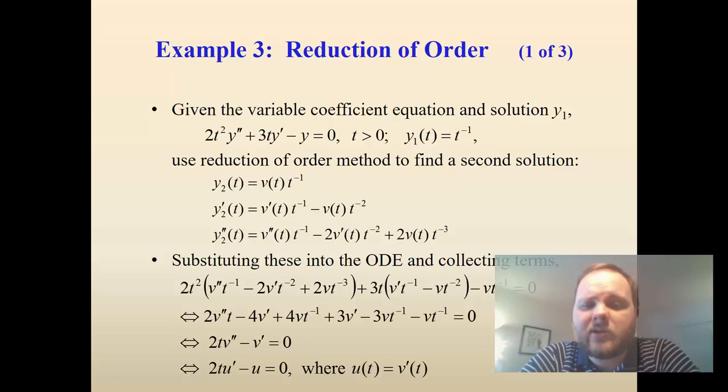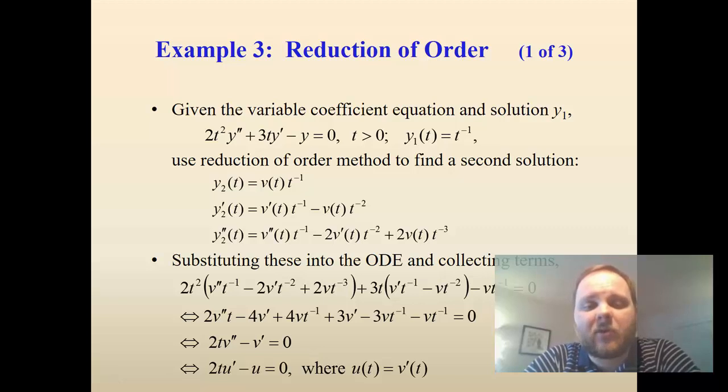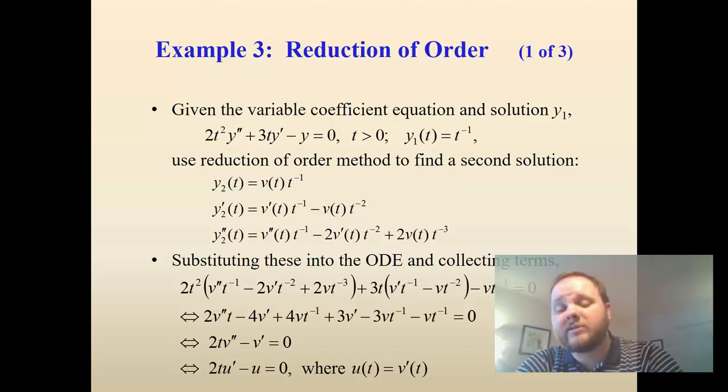But notice in this case, I'm given that the solution y1 is equal to t to the negative 1. If I do the reduction of order formula and plug it in, I'm going to be able to reduce the problem down to, that's the second to last line here, 2t v double prime minus v prime is equal to 0. Now, I don't want to solve a second order differential equation. I'm already trying to solve one anyway. So what I do is I say, look, the lowest order derivative is v prime. There's no v. So why don't we call a new function u equal to the derivative of v? Well, that would mean that v double prime, or the derivative of v prime, could be considered u prime. In first order systems, I can solve easy peasy.